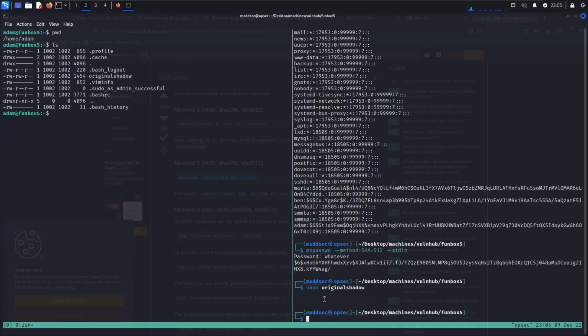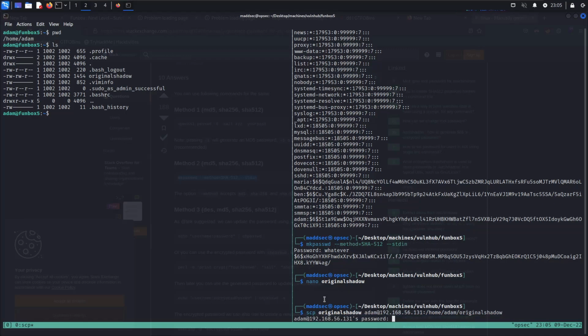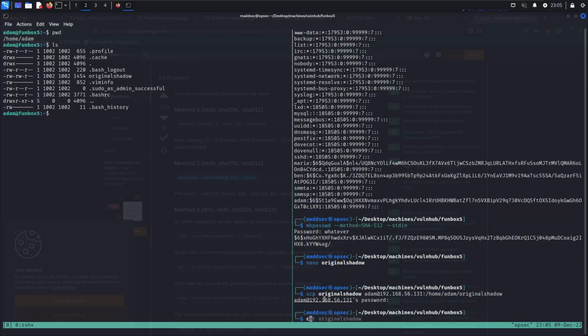Now let's move it back. Now we can use again SCP, the very first command we tried. So there you go. Actually, cat creds.